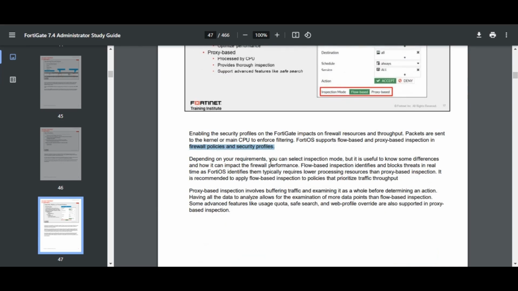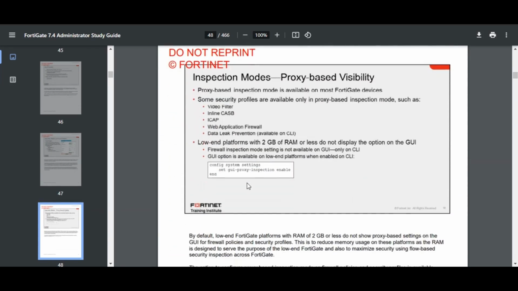Depending on your requirement, you can select the inspection mode, but it is useful to know some differences and how they can impact the firewall performance. Flow-based inspection identifies and blocks threats in real time as FortiOS identifies them, and typically requires fewer processing resources than proxy-based inspection. It is recommended to apply flow-based inspection to policies that prioritize traffic throughput. For more detail you can read from the FortiGate 7.4 Administrator Guide, page number 47.